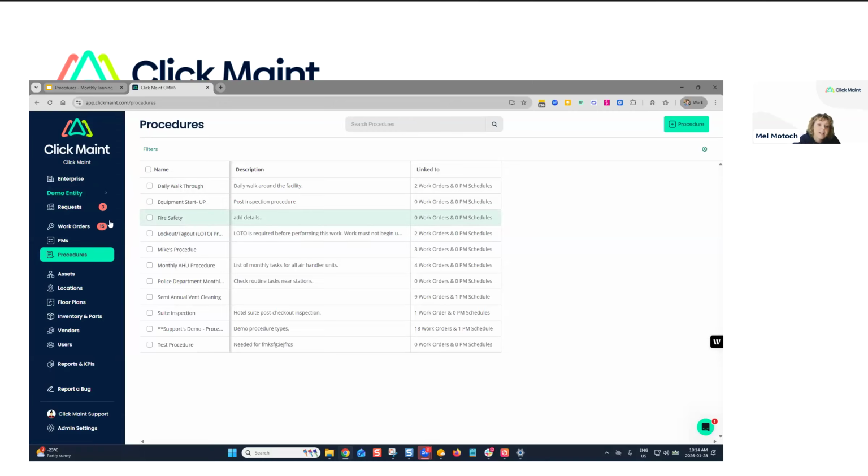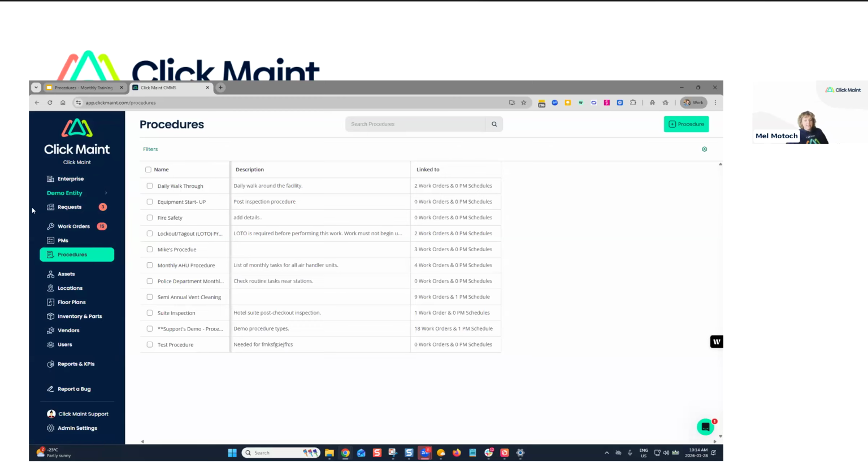so to make sure that your teams are gathering the exact same info. That also being said, if a procedure is removed or edited from here, this is accessible, like I said, to all those entities. For example, if I go into my education entity, I would have the same procedures there. If I go into my manufacturing entity, I would have my exact same procedures there.